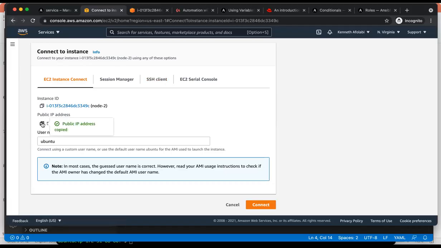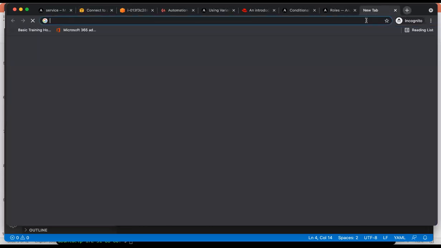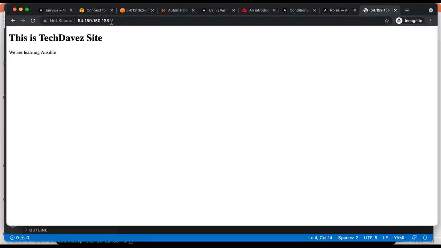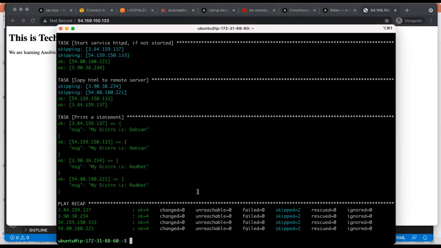Okay, this is one of them. Let's copy this IP address. Then if I paste it now, you see this is the custom website that I copied to this directory. If I go back to my master node and do ls and cat this, you see that it's the same stuff that's there.